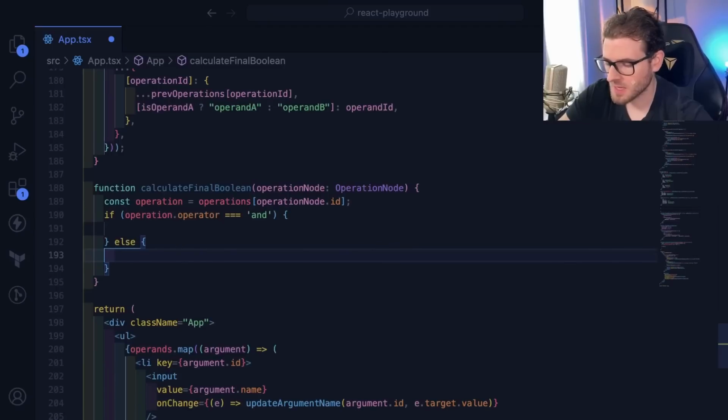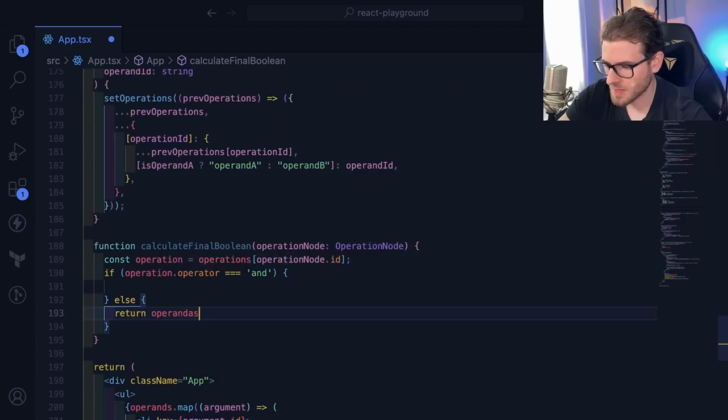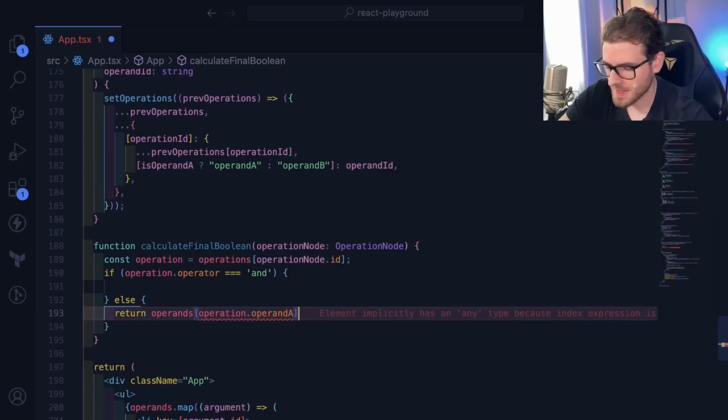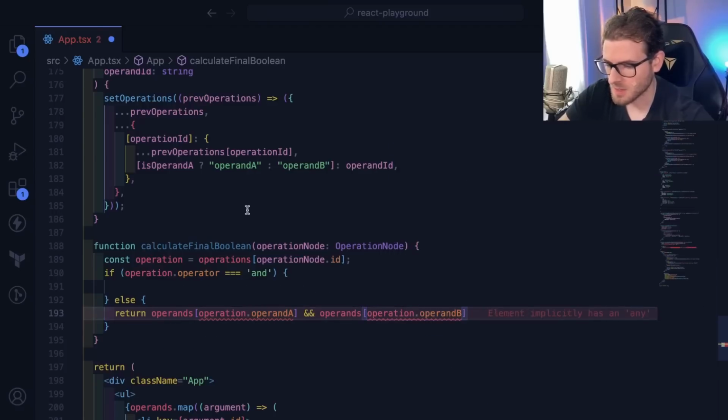And then we're going to go ahead and say return operands, operation, operand A, ampersand, operands, operation, operand B, dot value, dot value.